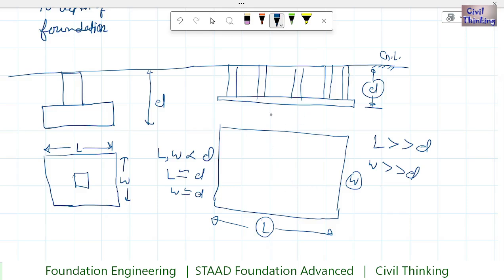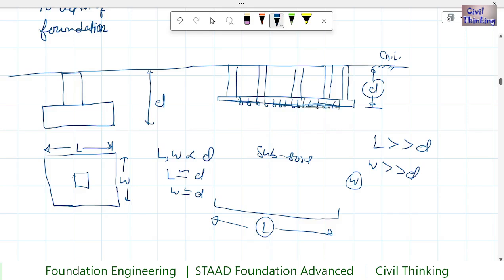Okay, so what do we do in the flexible method? For example, here we have the subsoil, right? This is the subsoil, and this is the contact surface between the foundation and the subsoil. Now we use the finite element method, and we divide it into finite elements, and we get nodes. If you are a student with a finite element background, you might know these.